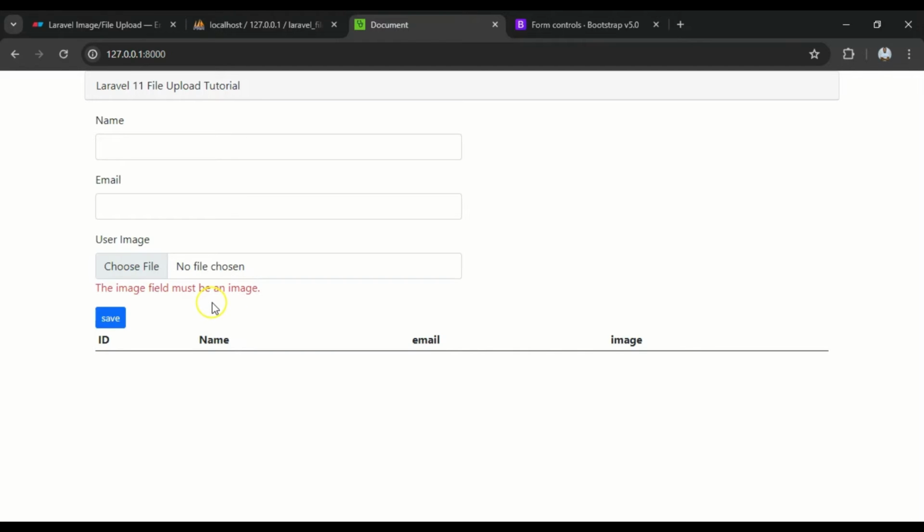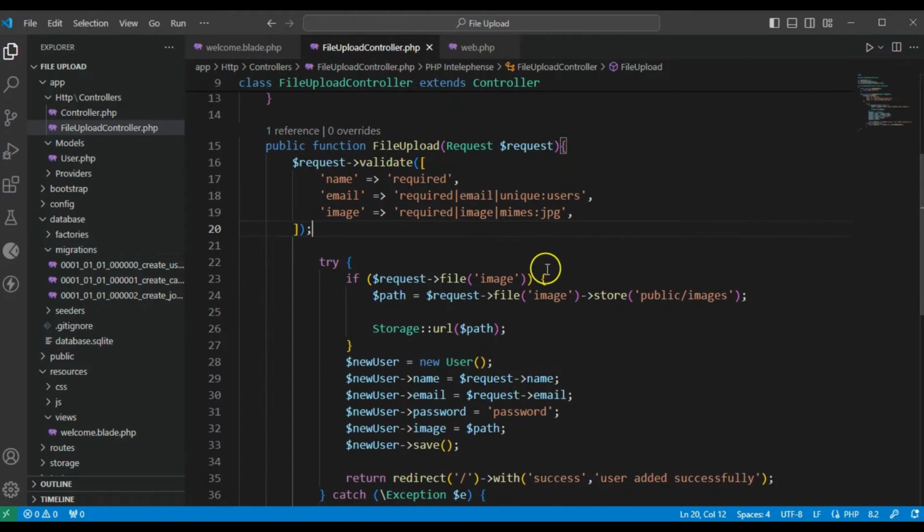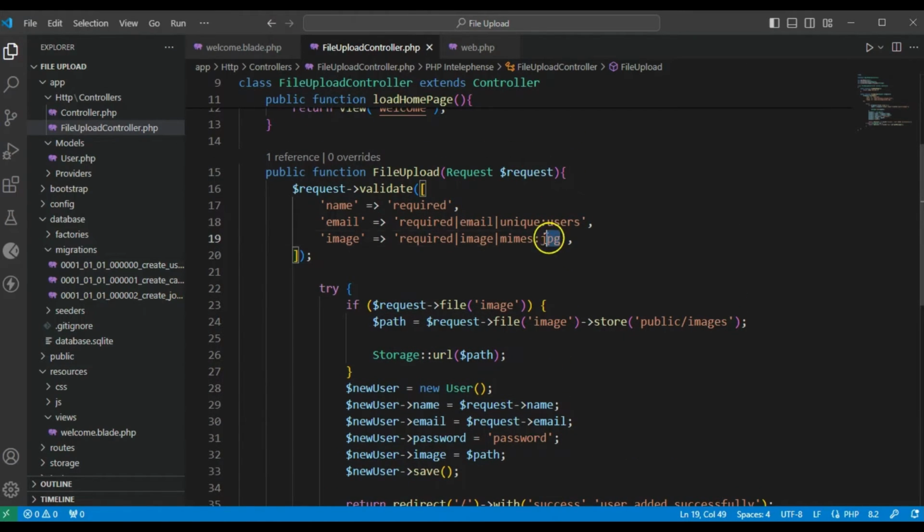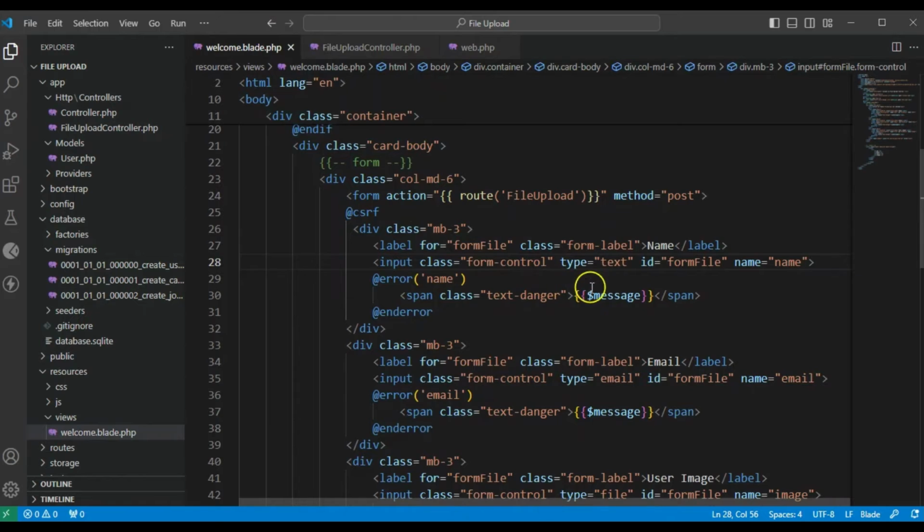Okay, since this seems to cause an error, maybe the problem should be here. Let me check a little bit faster. Here we've said the file should be an image. Okay, so let me try to remove this and delete this, and let me check on my phone.